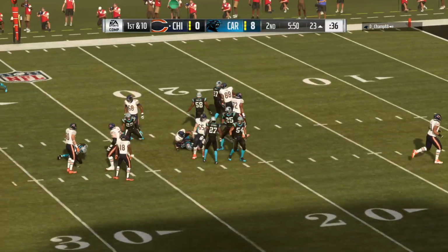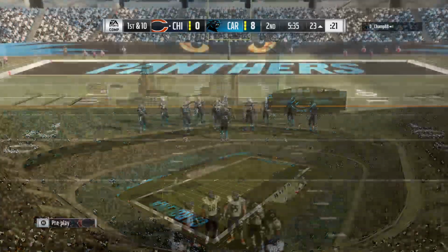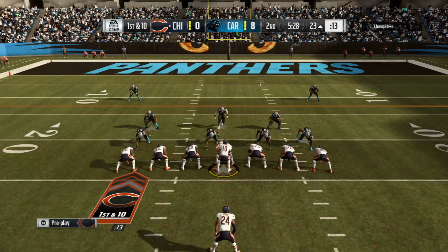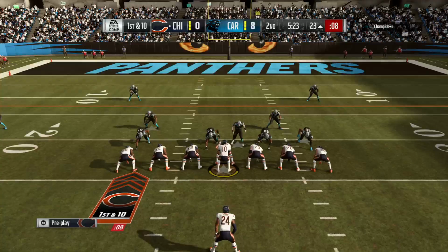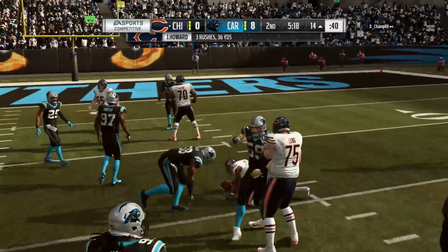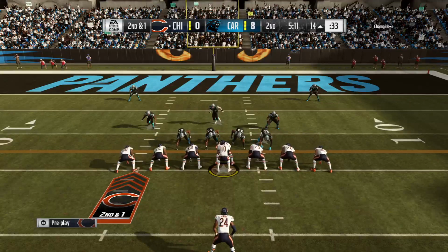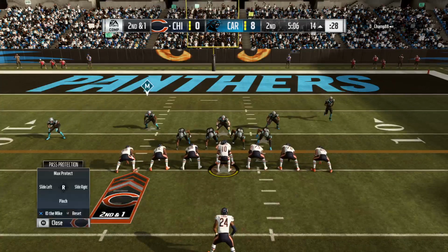But they're getting ready to go to work now in prime real estate after that last run. Found his spot and picked up nice yardage, didn't he? And now he's got him knocking on the door of the red zone. On first, they go right back to Howard. And he's going to get this one down inside the 15. A nice run there, 9 yards, and it'll be 2nd down. That's a strong pickup right there on 1st down. And as this drive goes on, we're seeing an offensive line and running game imposing its will.